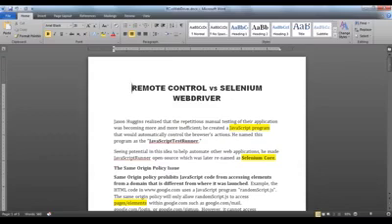Jason Huggins realized that the repetitious manual testing of their application was becoming more and more inefficient. So he was a tester, and he had created a script. But before he created the script, he was testing his application and running a few steps which were repetitious. So he thought that this is making my testing inefficient. It is wasting my time.